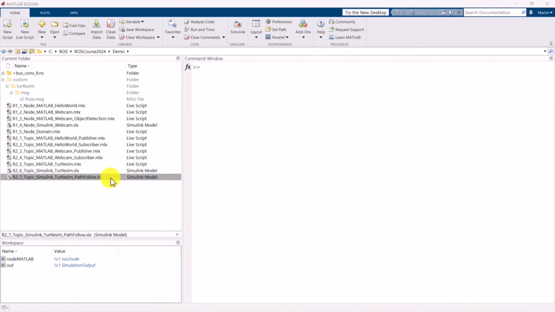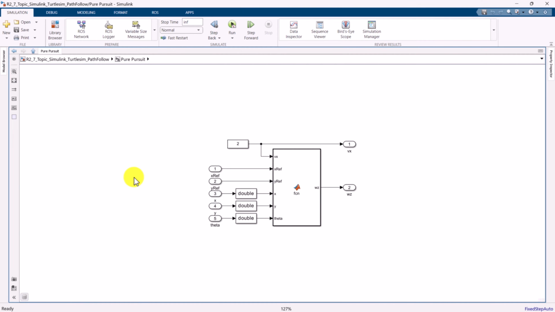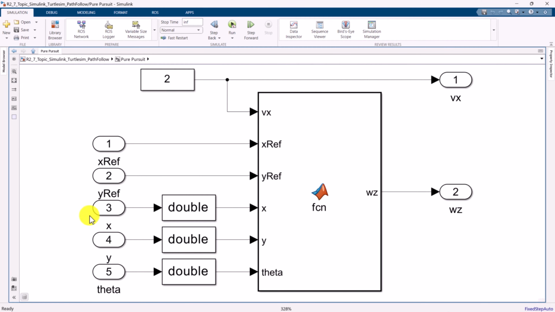Let's open another Simulink model for a TurtleSim example, which not only publishes the command but also subscribes to the pose of the turtle for path-following feedback control. In this model, we have a message block, a publisher block, and a subscriber block. There is also a path-following block that implements a path-following algorithm called pure pursuit.